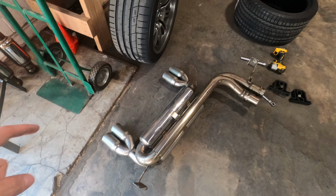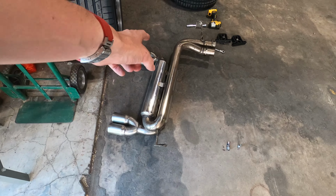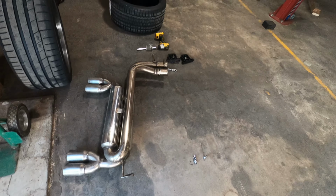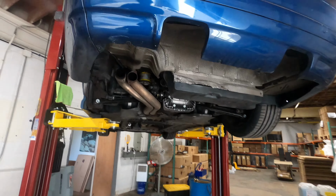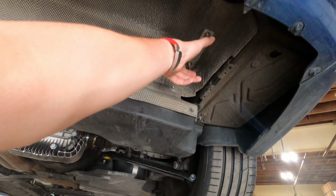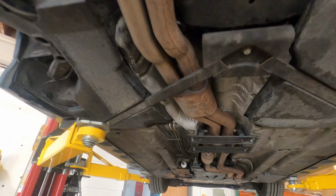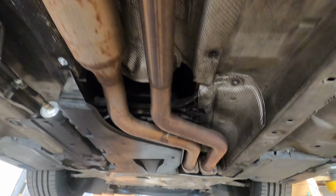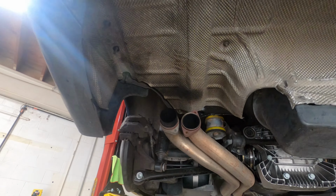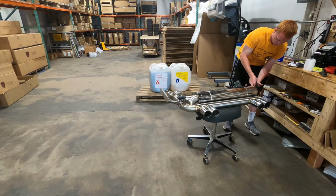All right, guys, so we got the original exhaust that was on the car off. This is, again, not the factory exhaust. This is a Group M replica exhaust. Under here, though, gonna show you guys how everything mounts up. 1 hanger on this side, 2 hangers on this side, and the rest of the exhaust, as stated before, is all stock. No headers, no midsection. Get this put on, and we'll show you the sound clips in a bit.